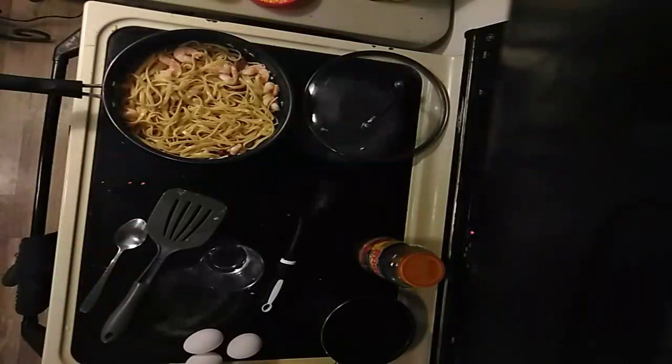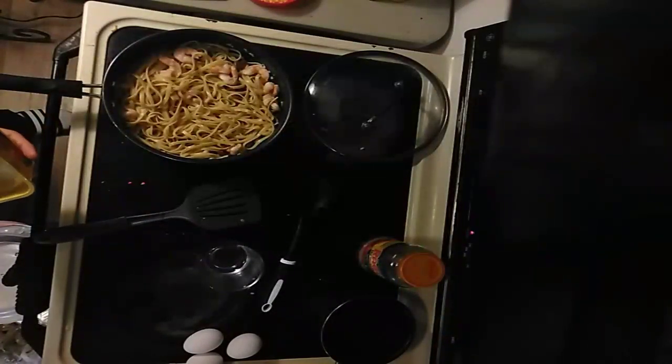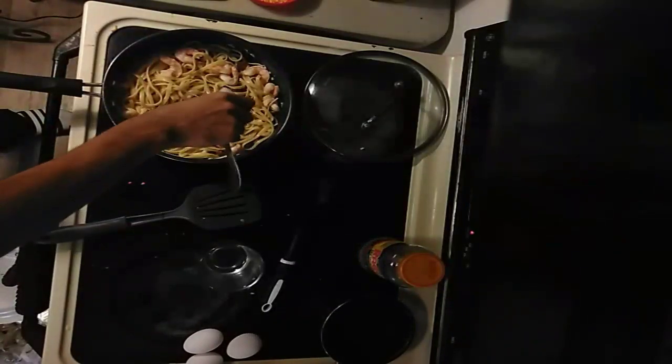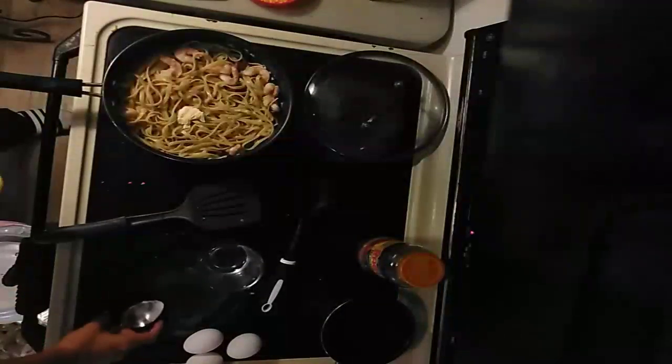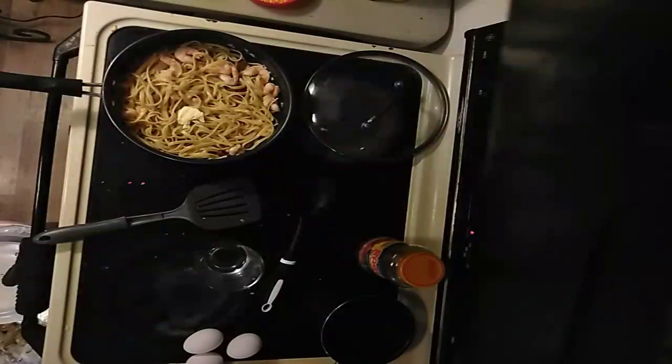So it's all in there. I need my trash can. Okay. This is where everything comes together here. A little bit of butter. Okay, it's fine. Then we'll spin over here. And then start cracking some eggs.